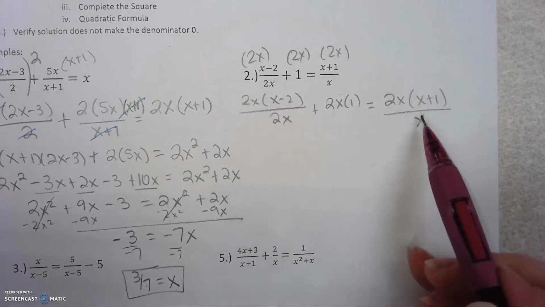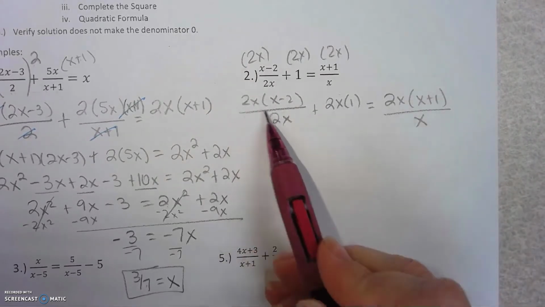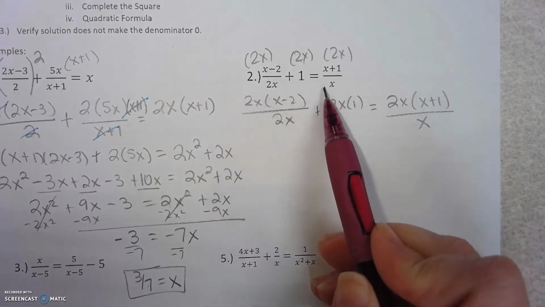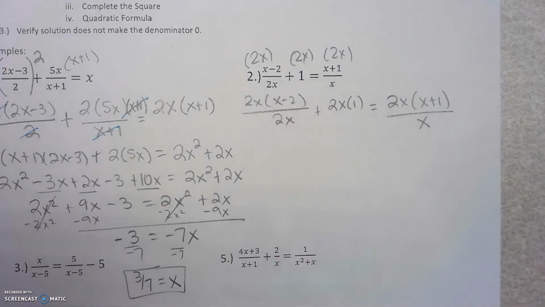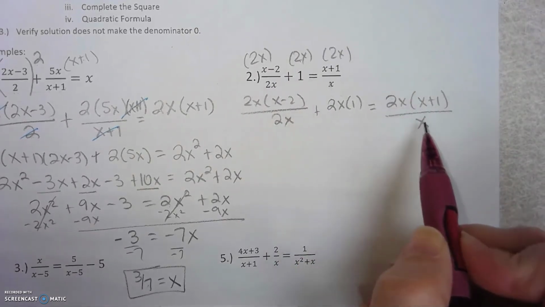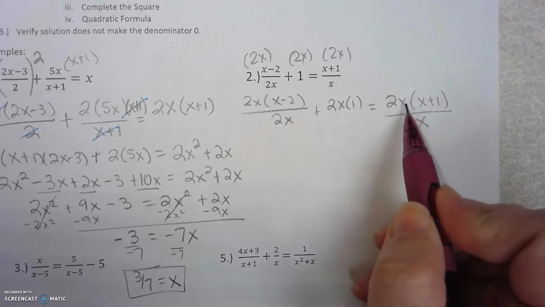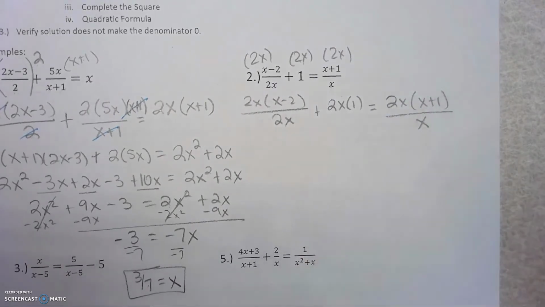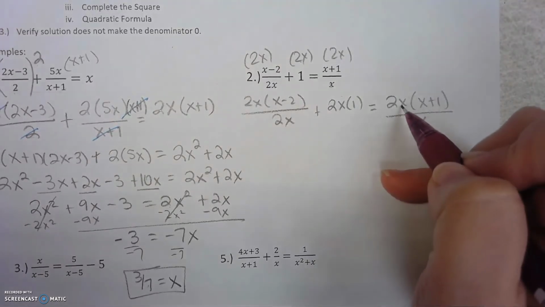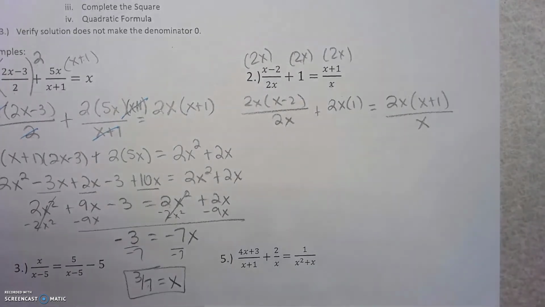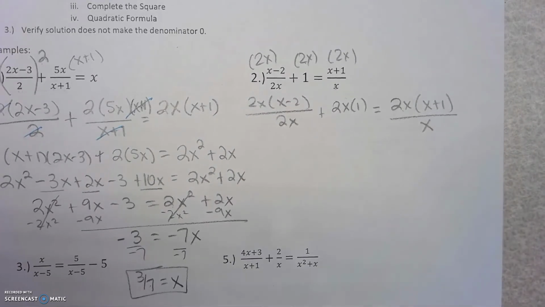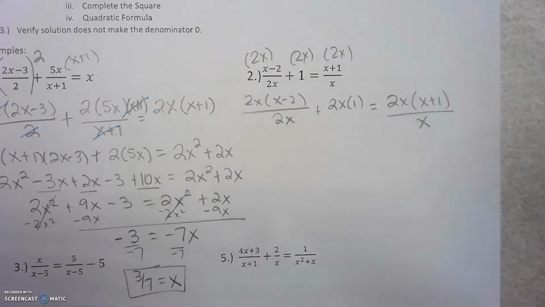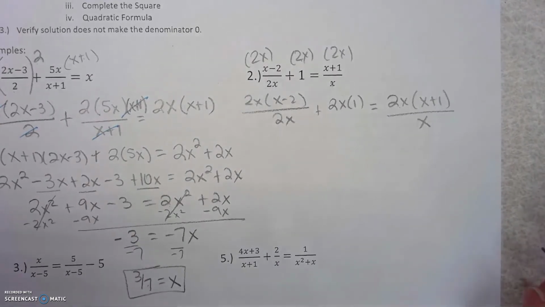Alright, so I've multiplied everything by 2x, so this 2x and this 2x will divide out. Now looking at my other denominator, I have x. I need something that x will divide into and go away. Well, when I multiply by this 2x, I have that available. This x and this x will divide out. X will go into 2x and leave me just 2. So I don't need to multiply by another x. Multiplying by 2x was the least common multiple. 2x and x will both divide into what I've already multiplied by.